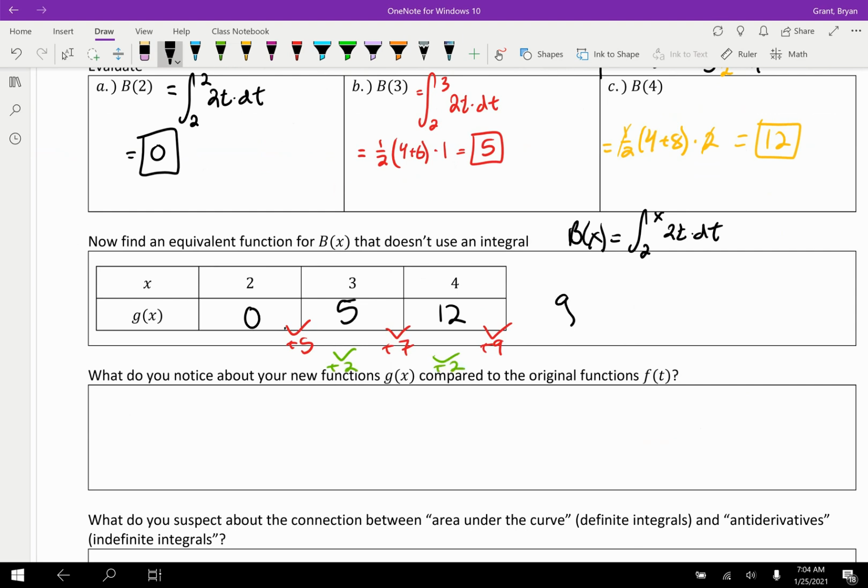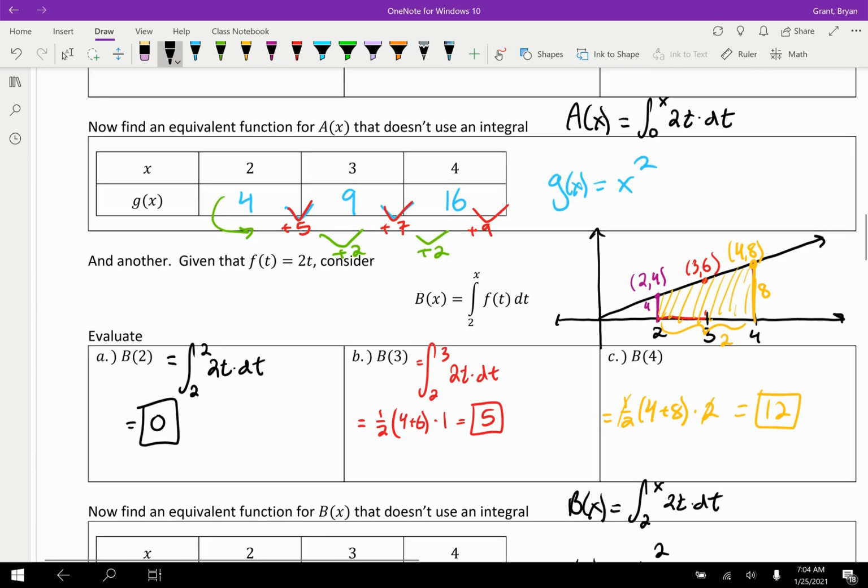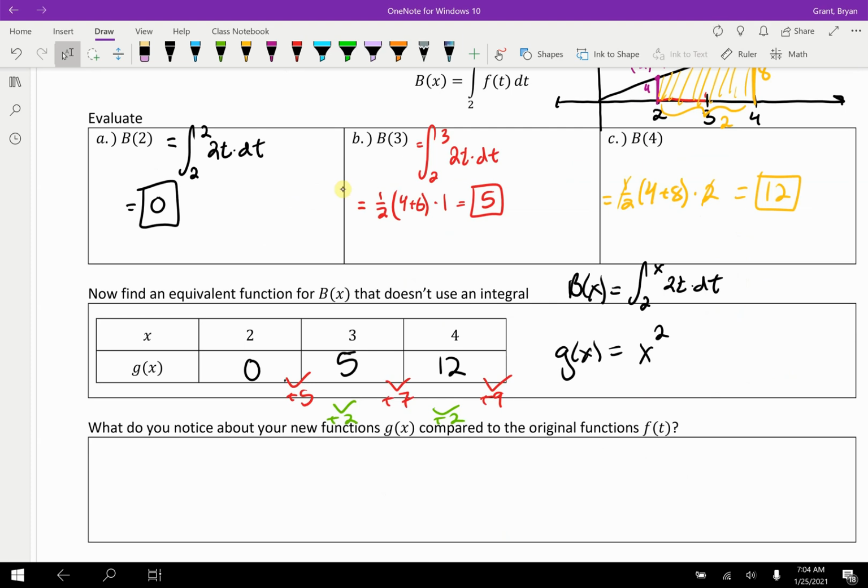Okay, so if we wanted to write this function, as before, we might assume it's the same function because it seems to be the same. It has that same pattern. But then if we try 2, 2 squared is 4, not 0. But just think of it like we did with our linear functions. If it doesn't work, just throw a constant in to make it work, right? 2 squared is 4. How do you turn 4 into 0? Well, you subtract 4. Does that work for our next one? 3 squared is 9. 9 minus 4 is 5. 4 squared, 16. 16 minus 4, 12. Great, we were able to write that quadratic equation pretty easily.